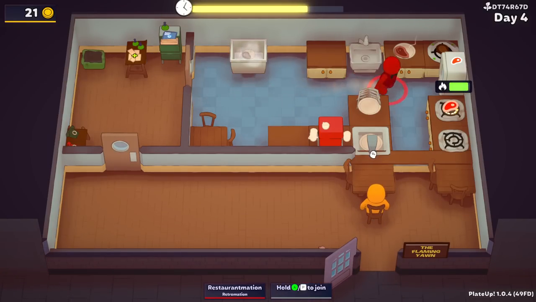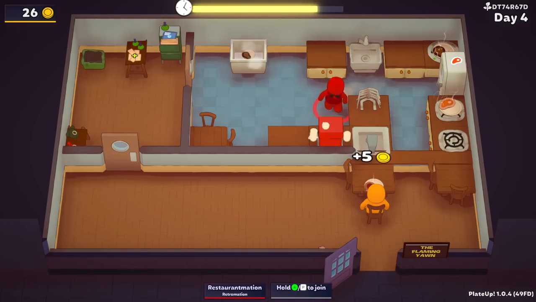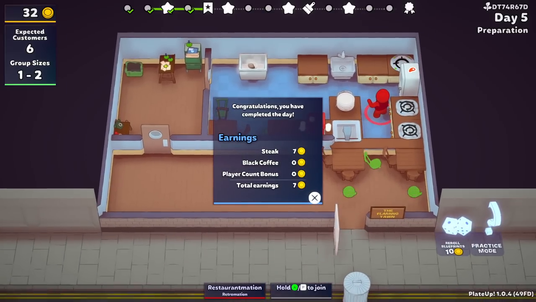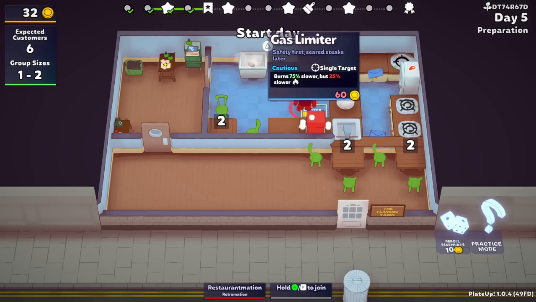All right. What do you want, nerd? I got one of everything. My final customer of the day. Please, at this point, I do want you to order a coffee. Now leave. All right. That was just a nothing day. Three expected customers. Counter, gas limiter.